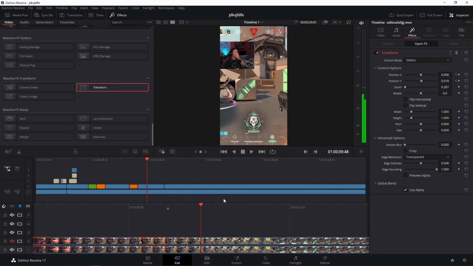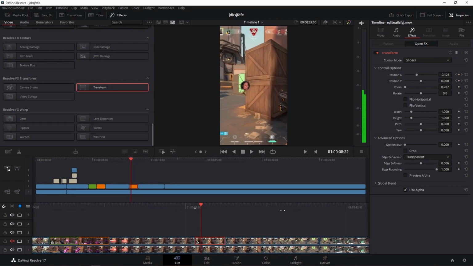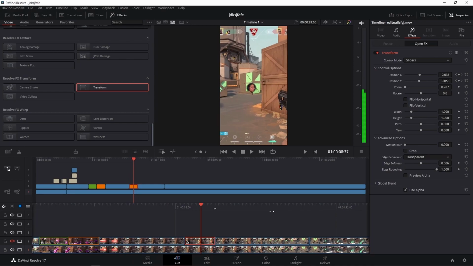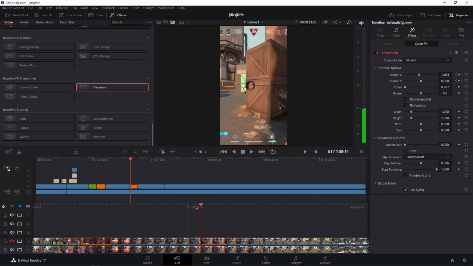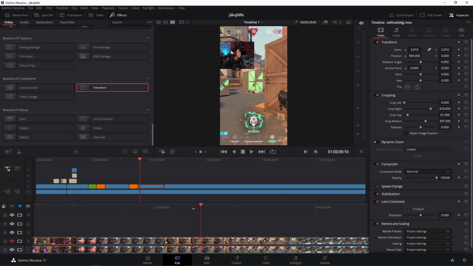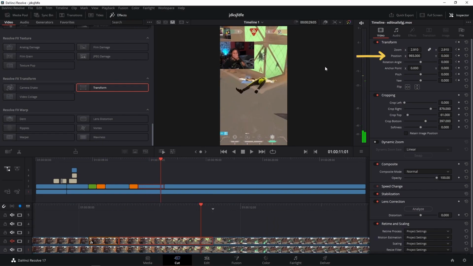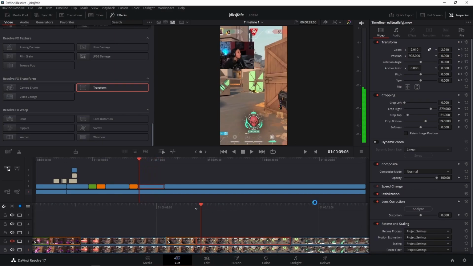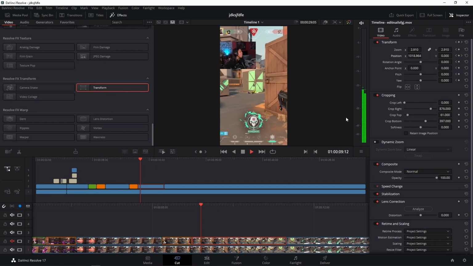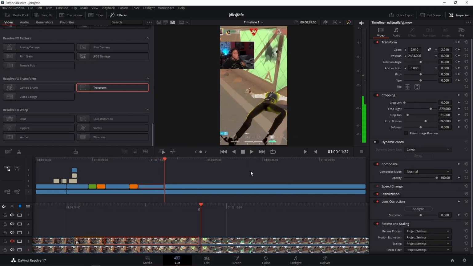Oh my God, it's so bad. You can go through and fix it up a little bit, like right there. It's a little off. Okay, I'll fix it. And then as one more example, I have my camera zoom out. So I'm just going to set it right there. And then at the very end of the video, I'm going to set it off screen. And let's see if it's a fast zoom or a slow zoom. Oh, it's a slow zoom.